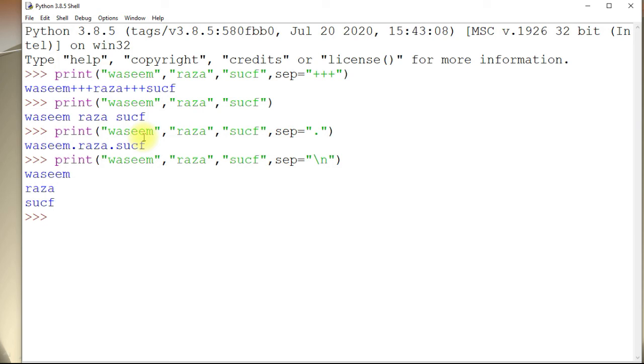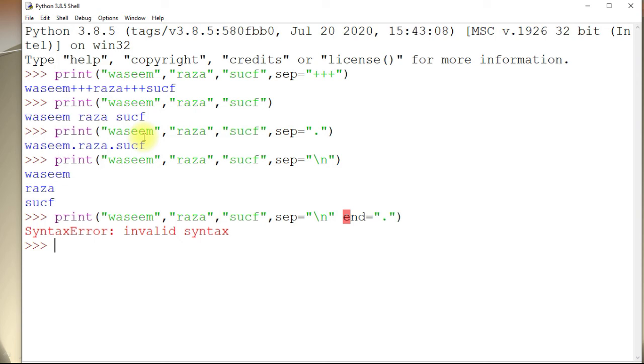Now in the above case, separator is equals to slash n, end is equals to dot. Oh sorry, I made some mistake. Control V, paste slash n, then comma end is equals to dot. Let me try. Yes, at the end we got a dot.